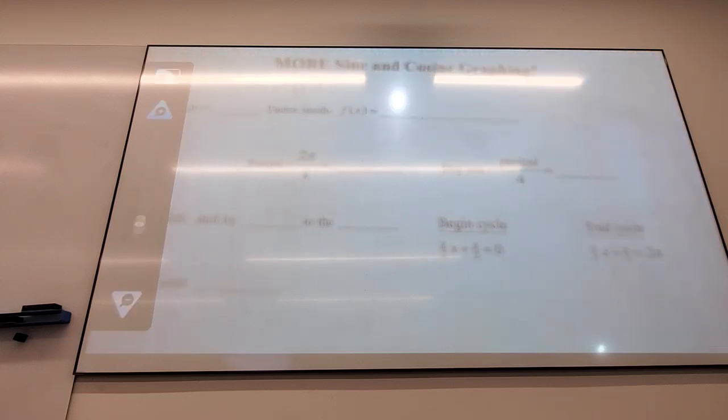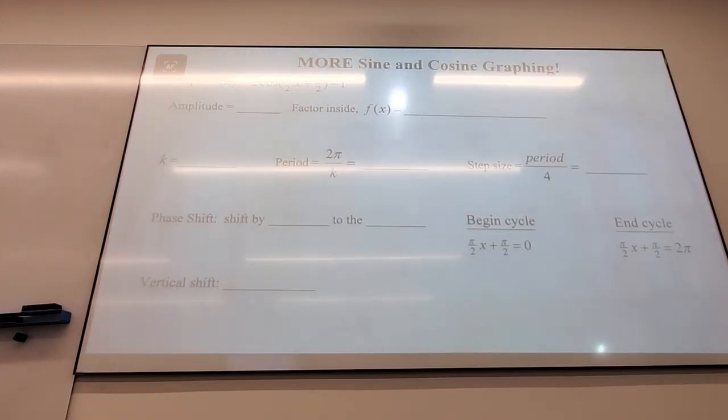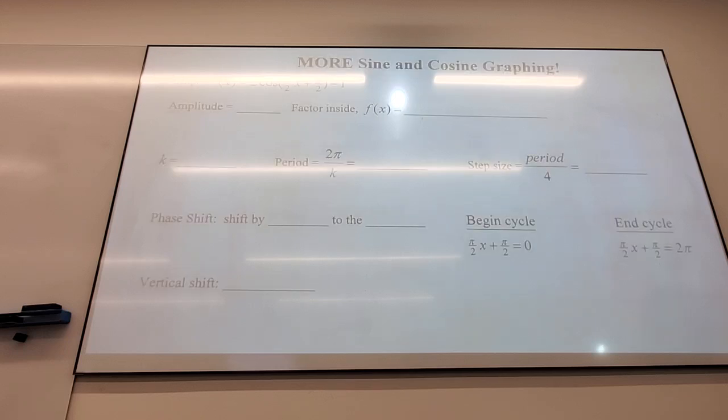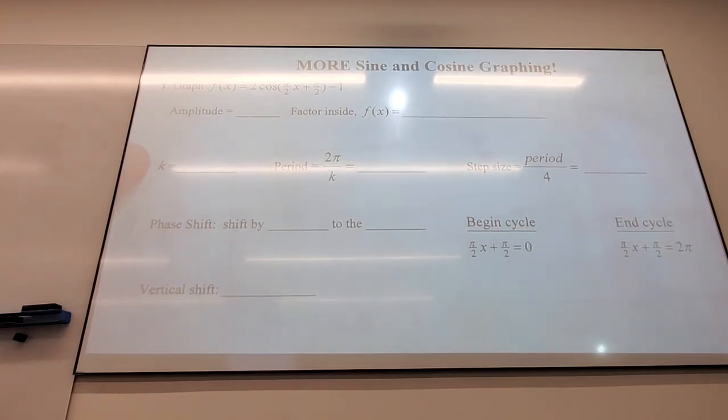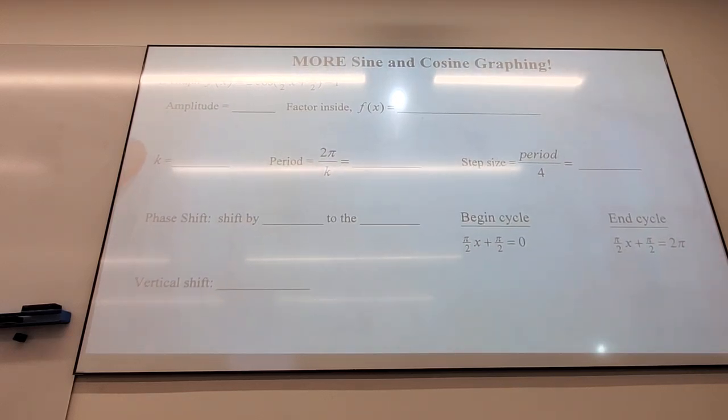Okay. So I'm going to give you a decent way to do it. See what you guys think about it. And I forgot to put something. Okay, we'll get there. So what is the amplitude? That's crazy sauce.